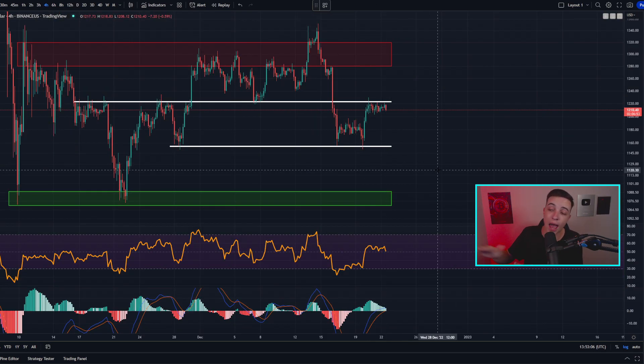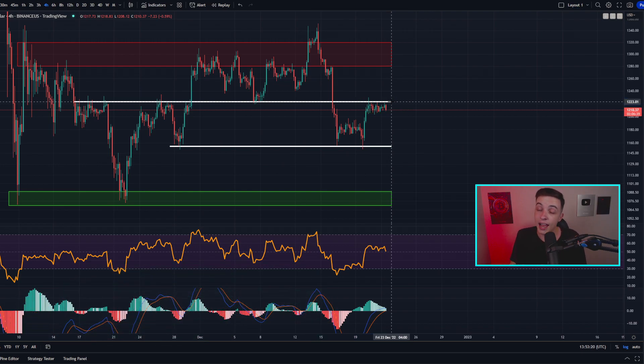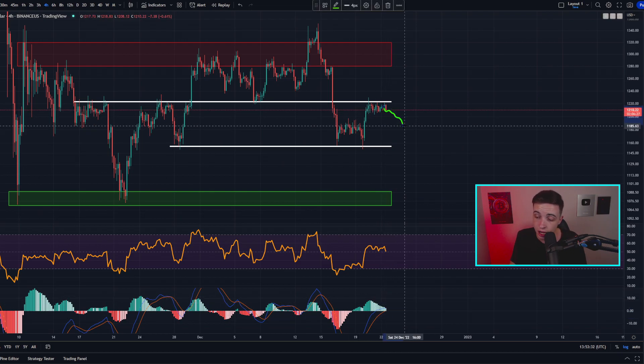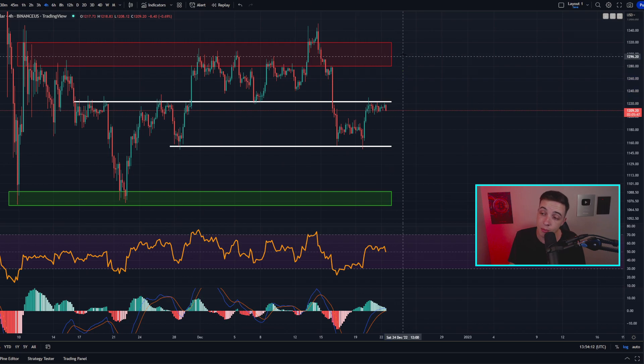If you zoom into the shorter term, this is the four-hour ETH/USD chart. As of right now, the price of ETH is still running into this horizontal level of resistance at around 12.20 to 12.30 approximately. Just like Bitcoin, if you look at the four-hour Ethereum MACD, we're seeing declining bullish momentum in the short term, which is increasing the probability for potentially some more bearish price action coming soon. We haven't yet seen a bearish confirmation signal — a bearish cross — in the MACD just yet. If the price of ETH breaks above this resistance, it would have to do so pretty soon, and in that case, the price would likely continue heading up towards the next range of resistance sitting at around 12.80 going up towards around 13.20.